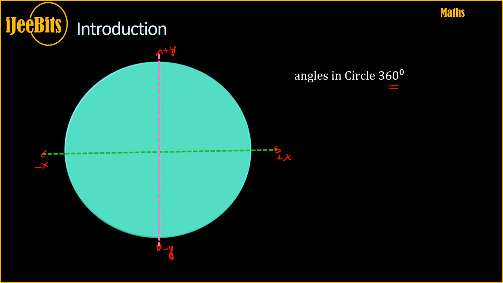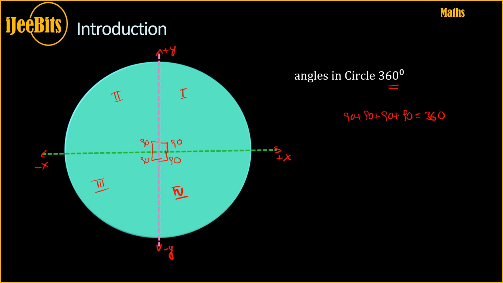We are dividing it into four parts, right? Each part is an equal area, right? So this portion is 90 degrees, and this portion would be another 90 degrees, and then this portion would be another 90 degrees. This portion would be 90 degrees. So 90 plus 90 plus 90 plus 90, how much? Equal to 360. That is how angles can be distributed here. So we can also call this the first quadrant, this the second quadrant, this the third quadrant, right? This is the fourth one.